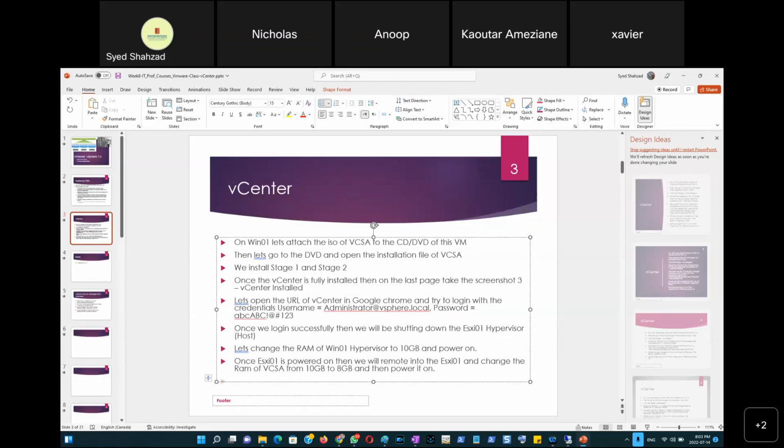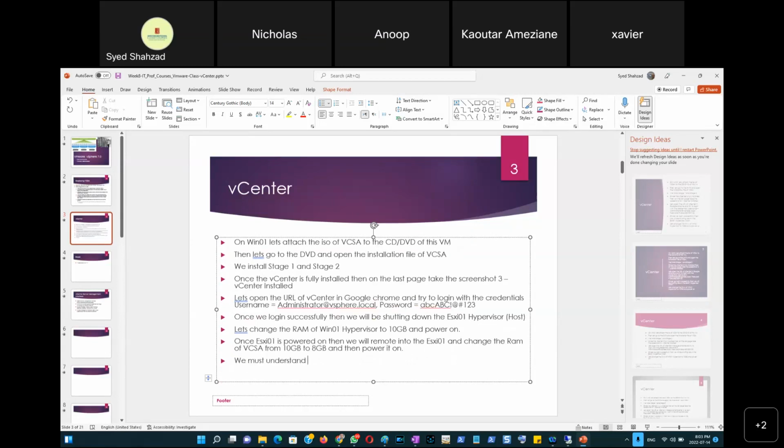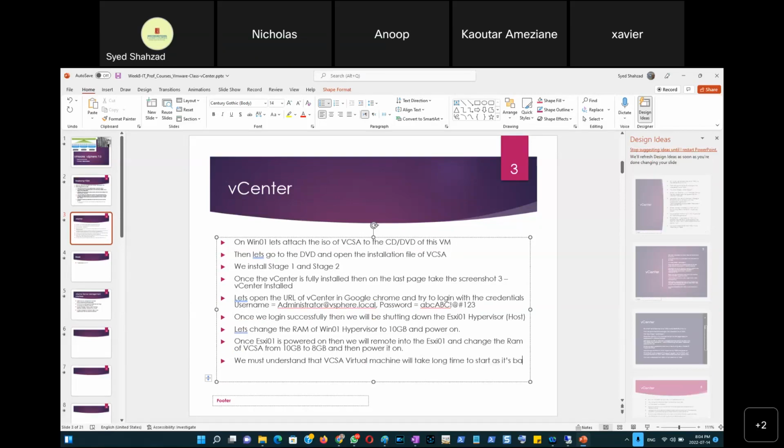So we must understand that the VCSA virtual machine, or appliance, will take a long time to start, as its background services will start, and it does not have enough RAM as well, so it's going to take time, right?